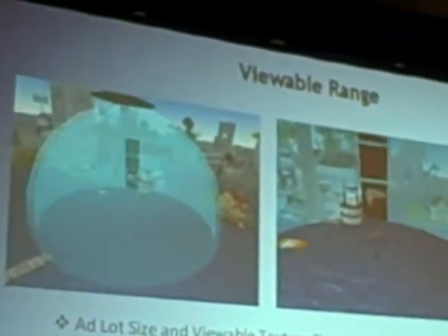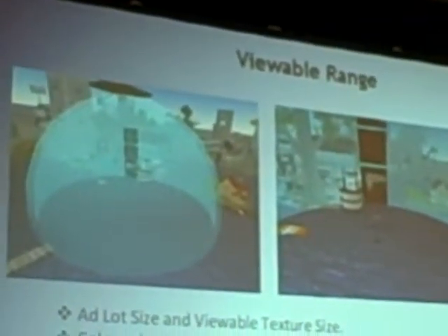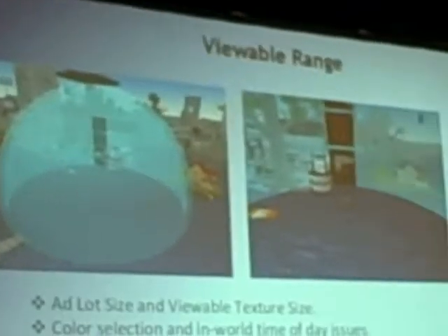Just because you are close enough to see something in the virtual world may not mean that you can actually work out any detail. For example, if it's a BMW car, you could probably be 20, 30 meters away and still make out that it's a BMW. But if it was writing on the wrapper of a hamburger that says Whopper, you probably have to be right on top of it to see it. So when you're tracking these things, you have to keep range as an aspect, because viewable range is going to be whether or not they can engage with it. If it's out of range, they can't see it, then they can never engage with it.